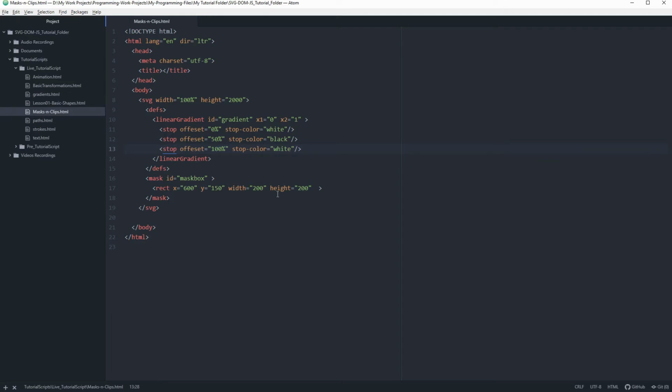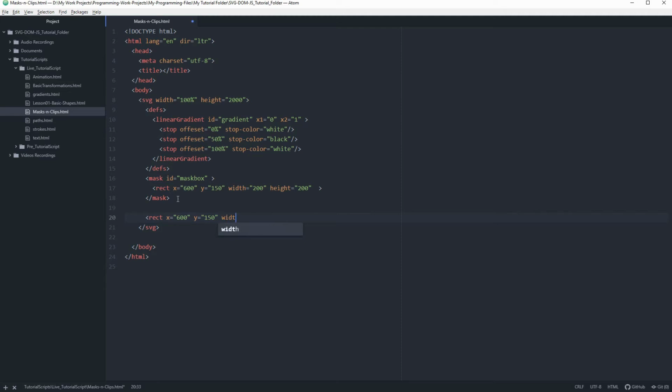Okay, the next thing that I'm going to do is, since I've already created my mask, I'm going to create a rect. I'll say rect, x equal to 600, y 150.